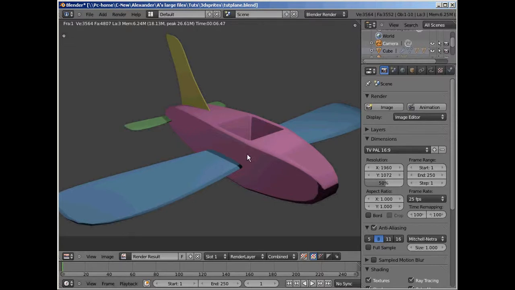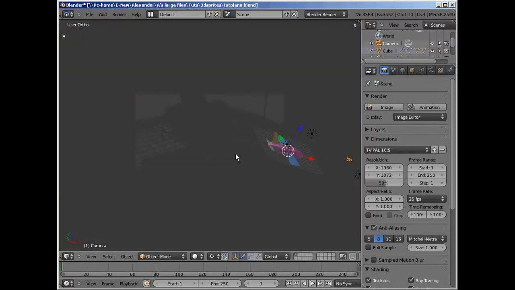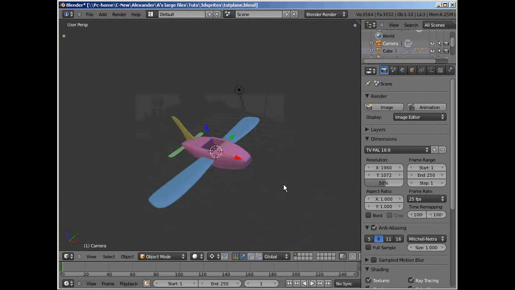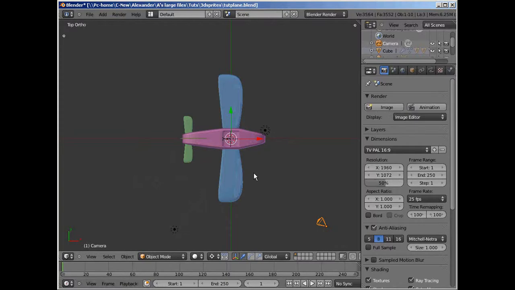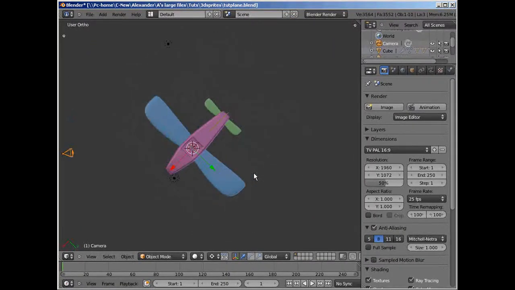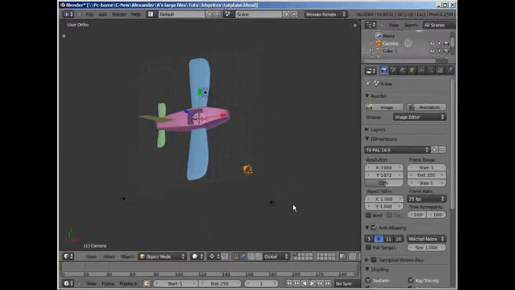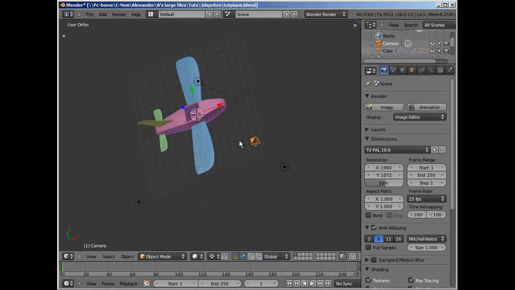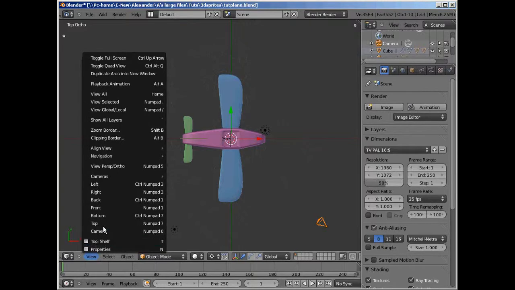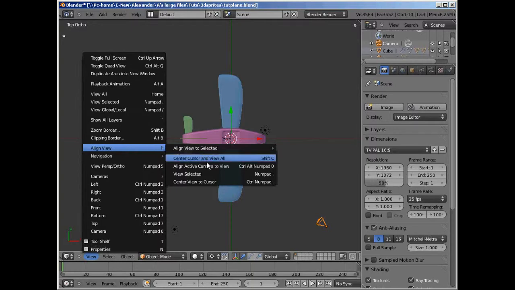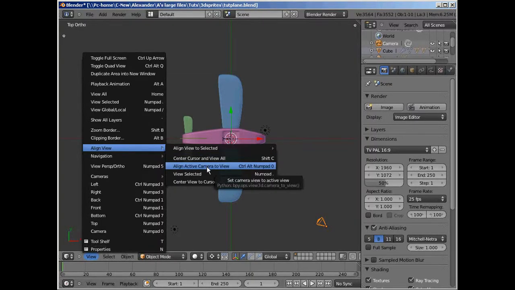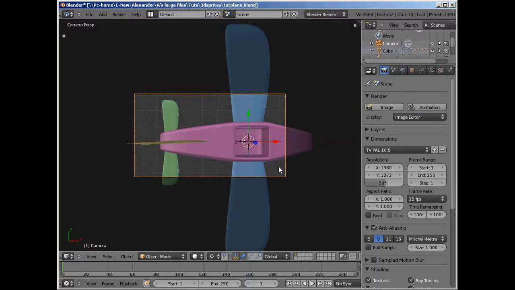Now, the first thing you'll notice right now is that we're not in top-down view. So if I go back to my 3D view, you can see we need to be in this kind of view, so that we can have all the angles of the plane that we need. But right now our camera's over here. So the easiest way to get our camera into top view is hit 7 on your numpad, or go to top, right there. And then once you're in top view, you're gonna go to align view, align active camera to view, and voila, your camera is magically positioned in a top-down view.